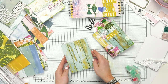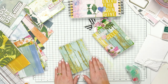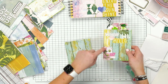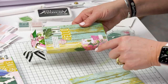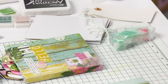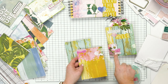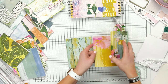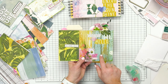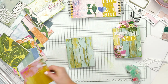Okay, that's the back. Make sure that you're looking at the front and the front of the book all at the same time. Now you can see that I've got this cute little binding, which is again another piece of the collection. So it's actually from this card right here. So what I'm going to do, you can see that it's a little over the front and then it wraps around to the back. Oh, I forgot to mention, you could use a different pattern on the front and the back of the project. So whatever you like.